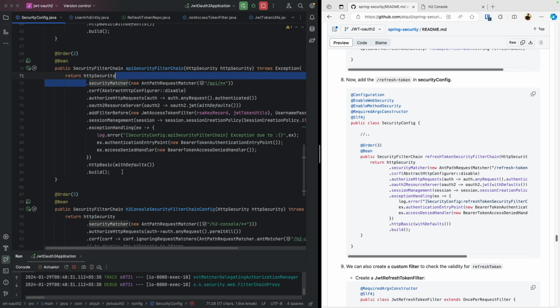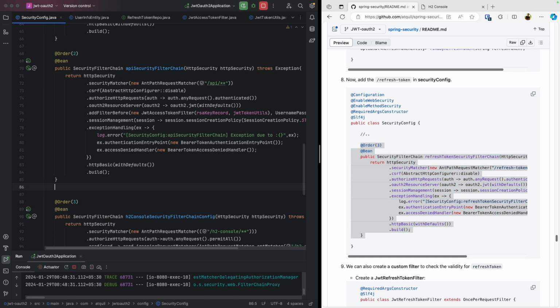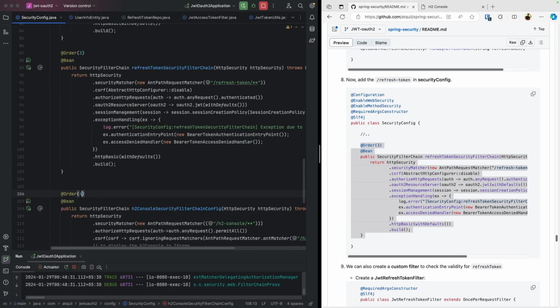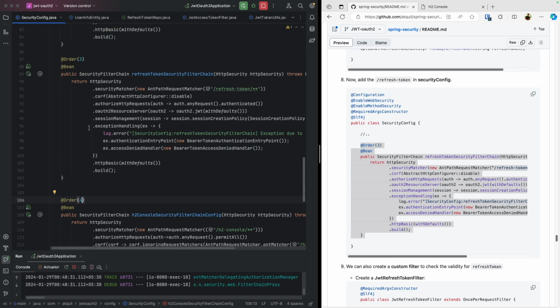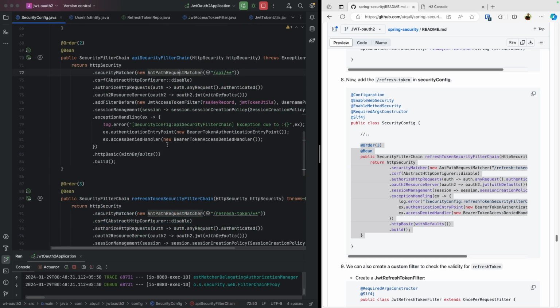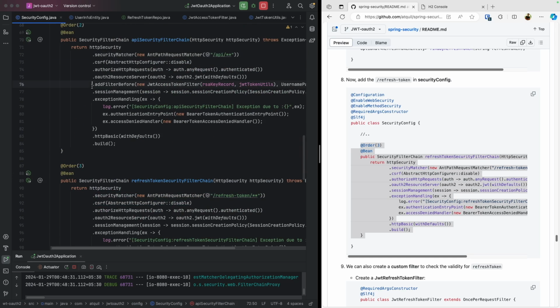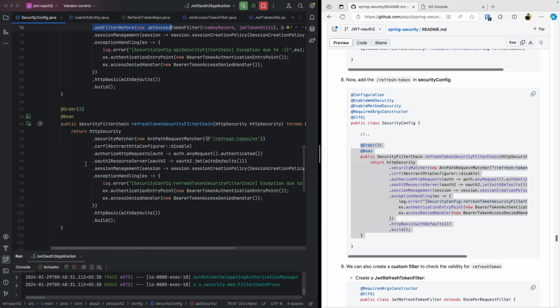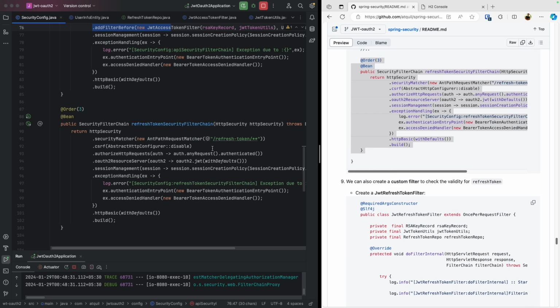So right now we have this. Let's create one for the refresh token, and let me change it to 4. What we are doing here is basically the same, except we haven't added the filter yet. We can add the filter, or it is optional. If you want to add it, you can add it. We will add it, okay, as it is there itself.